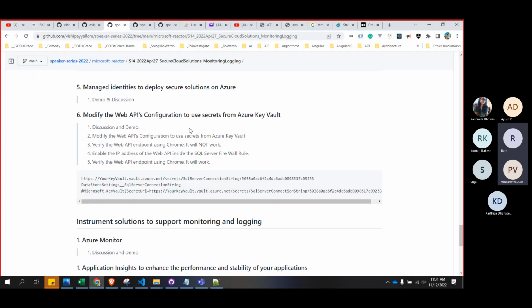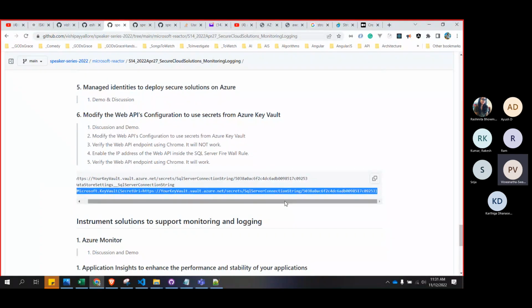Instead of referring to the string literal, we will mention it like this. Get it from the keyword. So that will be in the centralized location. Let there be a change 100 times in 1 year, or every 24 hours, let them change. You don't need to change anything in your application because you're referring to the keyword. Whoever changes the connection string, it will be their duty to update the keyword also. So they both go hand in hand.